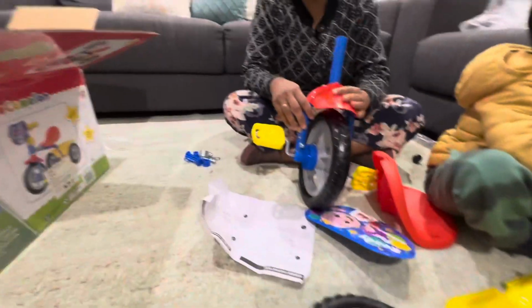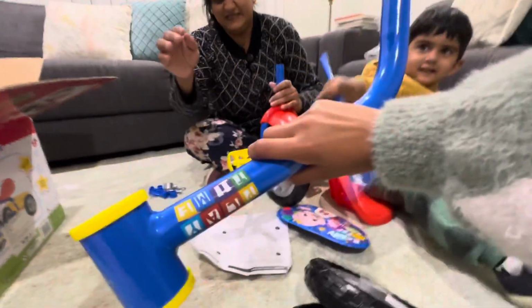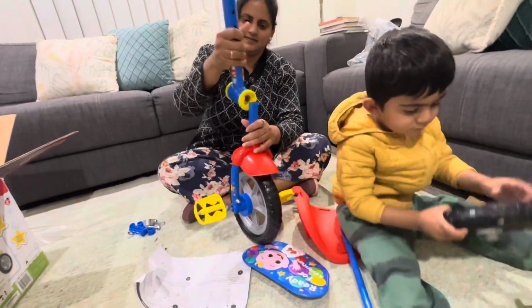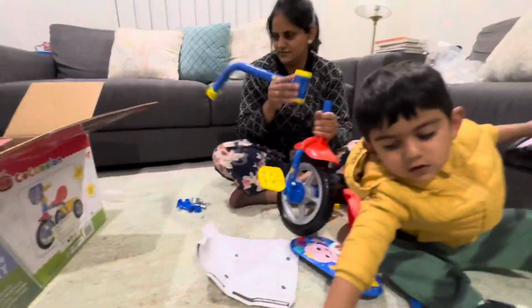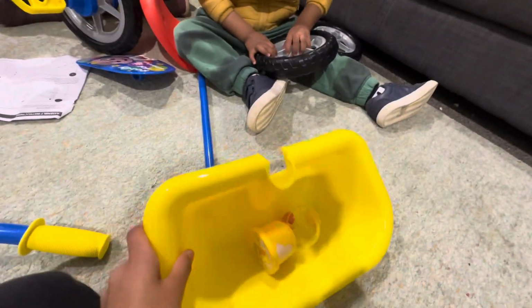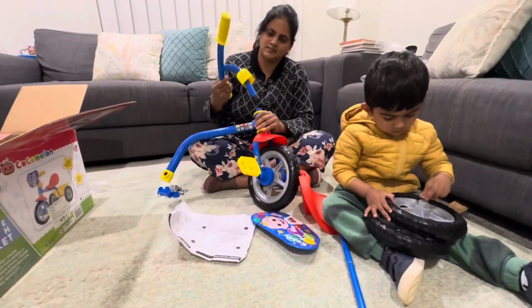So my mom's starting to put it together, so it goes like that, and then we add this piece. No, we add like this piece. On that way, yes. And then we also have the screws. I think we'll need to use screws and stuff. This is like a bucket to put stuff in, for example this gumbo machine. We can put it in there. It will just be like this, at the back of the little tricycle. So I wonder how this is gonna look.